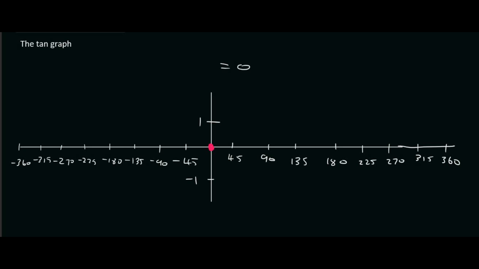Then you type in tan 45 on your calculator and it's going to give you a 1. Then an interesting thing about tan is that if you type in tan 90 you're going to get an error on your calculator. That just means that you should draw a dotted line going down the 90 degree part like that.